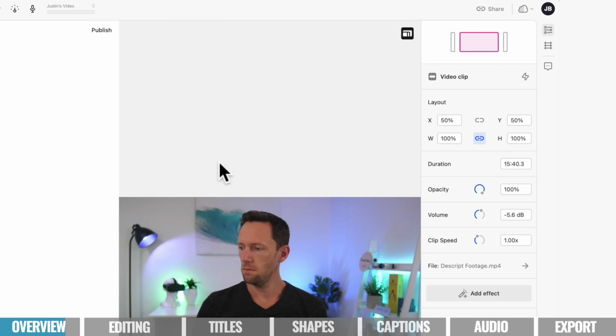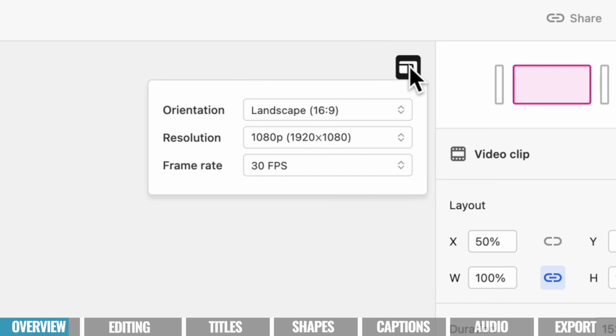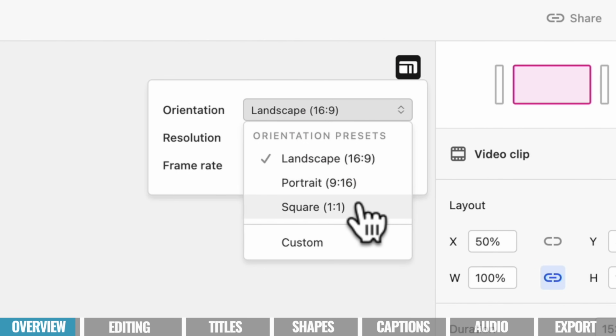And then when we put our mouse over this section here, this piece is really important. If you come up and click up here, then we can adjust our video settings. So it's automatically detected that our clip is a landscape, widescreen, 16:9. It was shot in 1080p and it was shot at 30 frames per second. We can adjust all of these. So if we later want to repurpose this to be a square video or a portrait 9:16 or even a custom format, then we can do all of that in here.